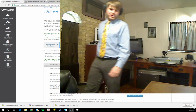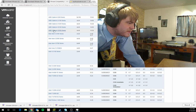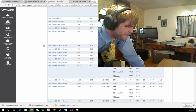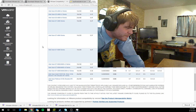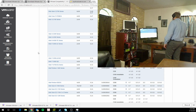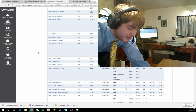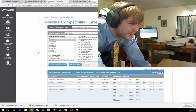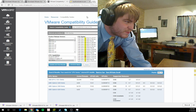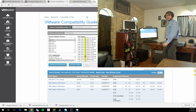Because we did try to look up the matrix over here. We were earlier trying to take a look at some of these systems for 6.7 and what's available. It's very interesting. I wish I could find a Dell for 6.7, because I really want to try it on the R410 to see if it does it. So we've got E5 2620s. I wonder if we can find 2620 available on here. I don't see a 2620. So I guess we'll find out. Although I do have a little bit of trouble at times with their compatibility matrix.